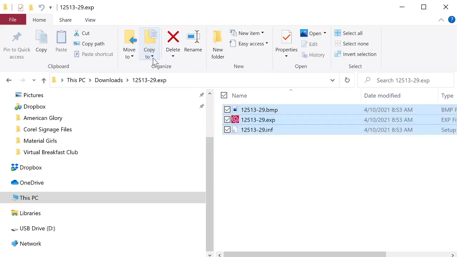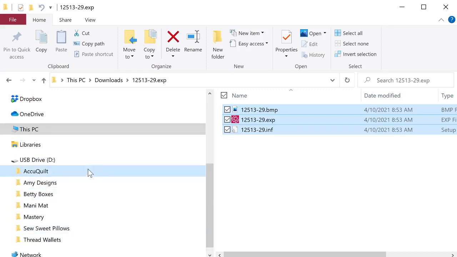Okay. And then you could left click, hold down your left click and drag it across and highlight on top of the USB drive. And when I let go, the system will copy those three files to my USB stick.